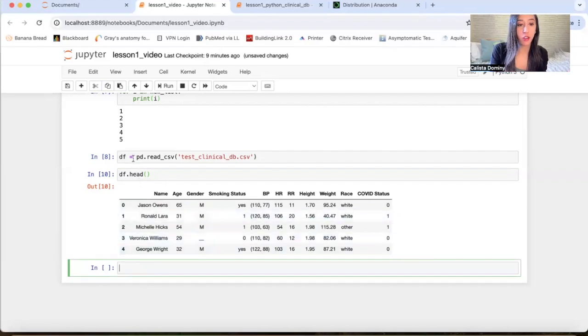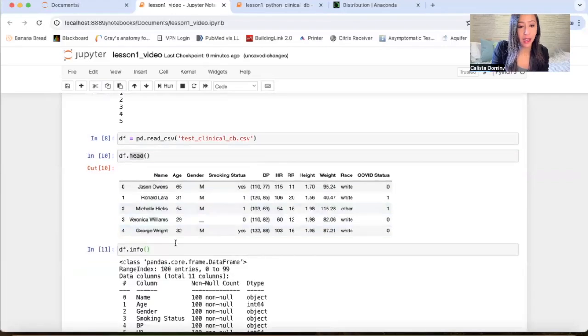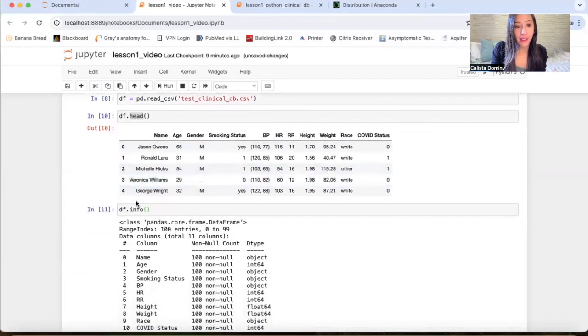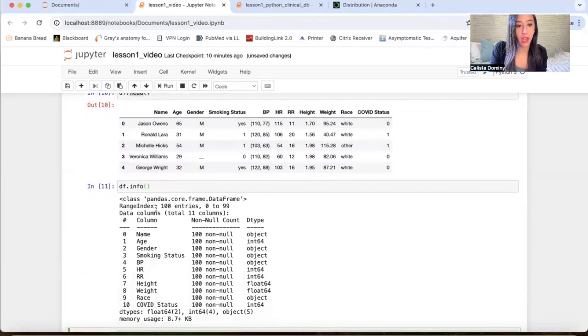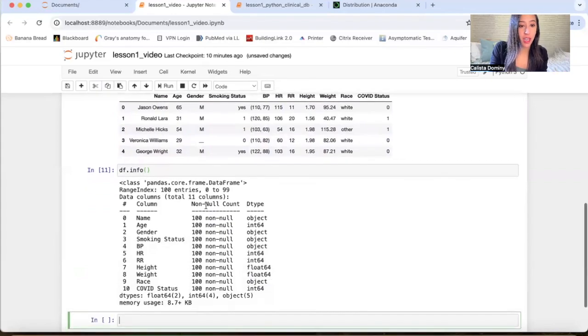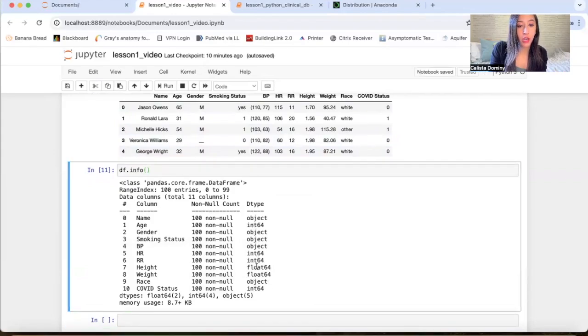get familiar with it. So there's another function called df, so your database name, and then the function is .info in parentheses. And this gives the information, like it sounds like, on your data frame. And so we know there's 100 entries, there's 11 columns. Here are the column names, and here are the column types. So we see a lot of integers, we see some floats, which represent a number that isn't necessarily an integer. And then we have objects, which I will get into at a later time.